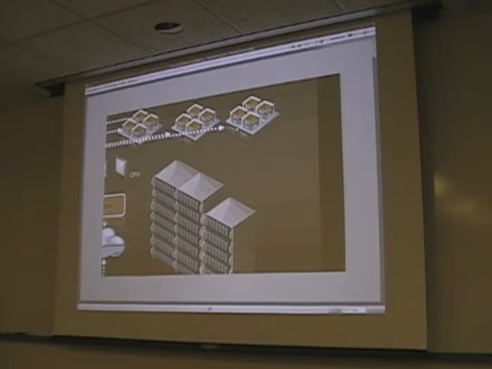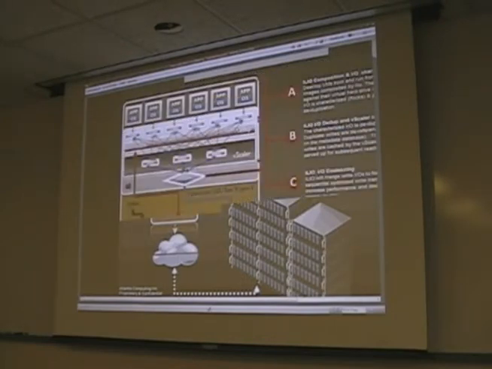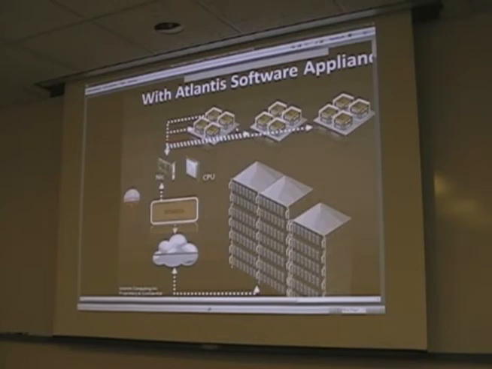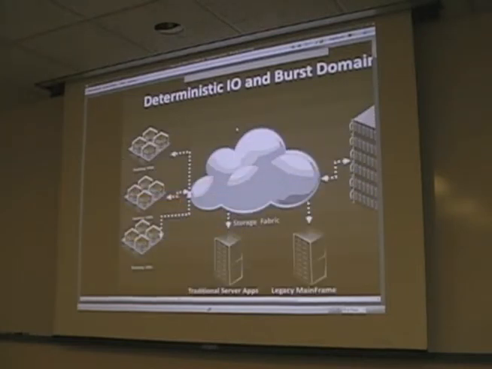So these two capabilities allow us to do the most important thing, which is offload your backend storage by 90 to 95%. What that means is 90 to 95% of I/O that used to go and get serviced by your storage now gets serviced by our clients. As a result, you no longer need all those spindles to service the I/O. That basically means that you spend a lot less money on the storage system and build a much higher performance environment as a result.